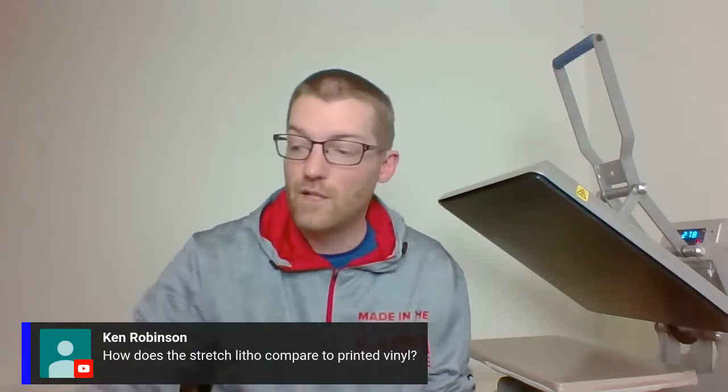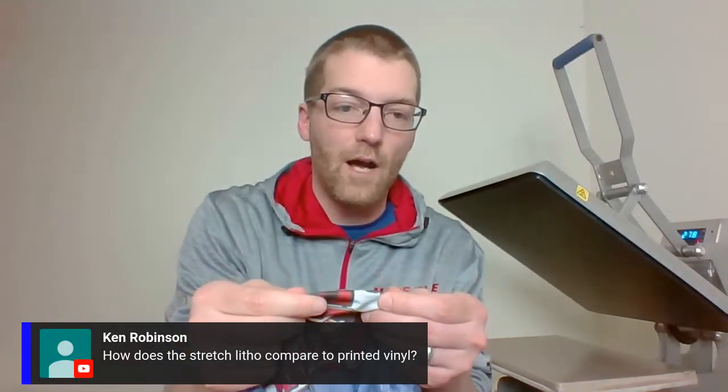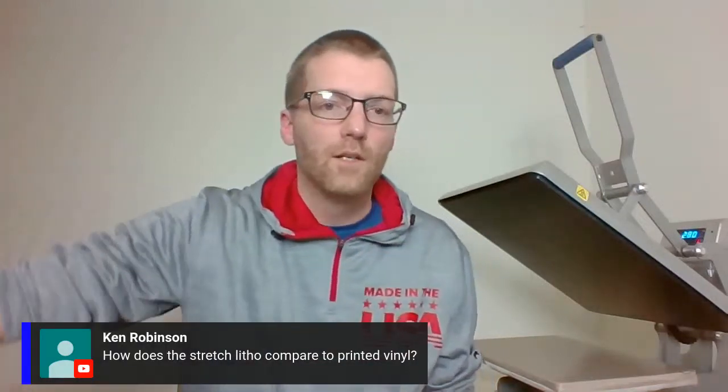But as far as finish and feel, I actually think this feels softer than a lot of the products that are out there. It's pliable. It almost has like a siliconized face to it that makes it soft to the touch.